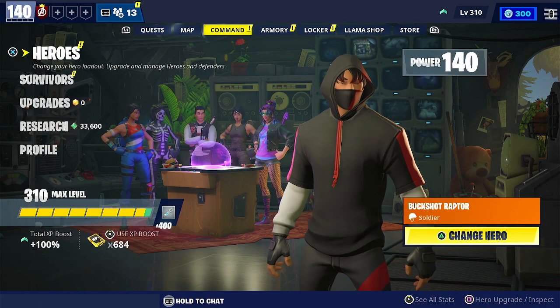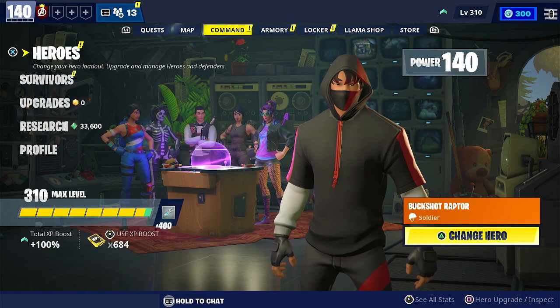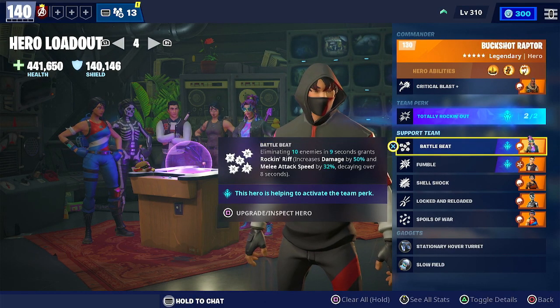Perking a shotgun like the Popshot was not that hard of a challenge, as well as getting a shotgun loadout that would really do great with it. I have Buckshot Raptor as the commander lead for this loadout. He increases critical damage for any shotgun weapons by 225%. In order to make that effective for the most part, we can have Totally Rocking Out as our team perk right here, activated by Battle Beat and Fumble.